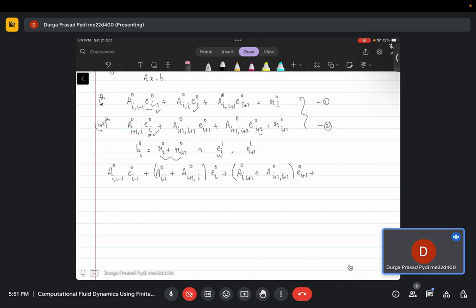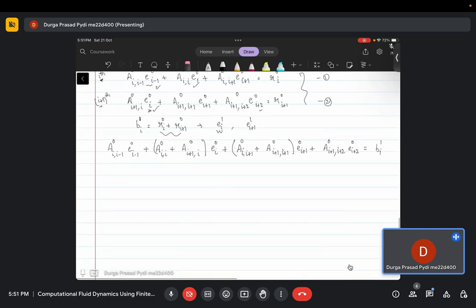And then you have your last term. It's my RHS, B A1. I'm just writing directly. So now again, from the prolongation we know that these are essentially equal to... So if you take your cells, this is my I minus 1, I plus 1 and I plus 2. These are on level 0.